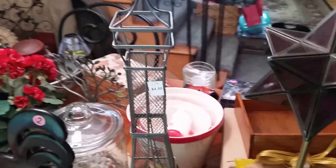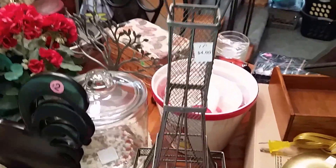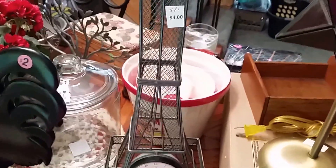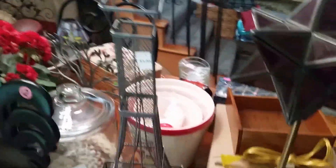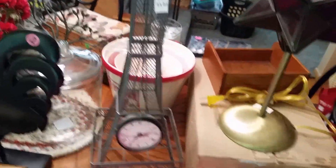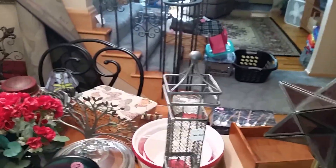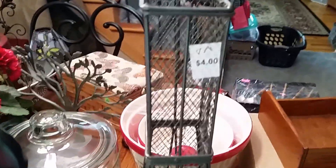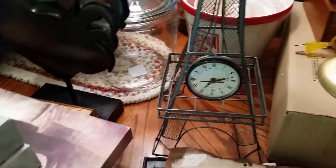I got this Eiffel Tower with a clock. These are neat if you want to hang or use them for jewelry and such, and I mean it's a big piece. Anything Eiffel Tower, I always get it — the Paris sign should do really well. People just love that stuff, so Eiffel Tower was definitely an easy decision. It was only $4, so that was a great piece as well.